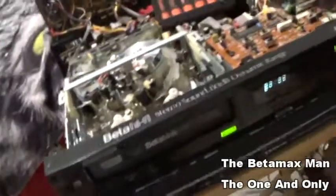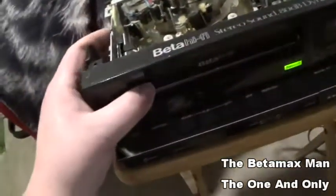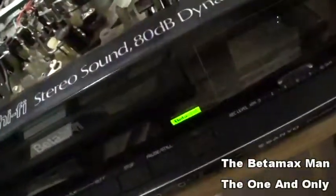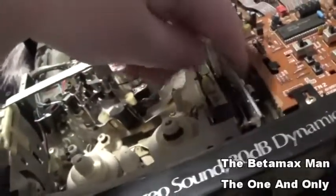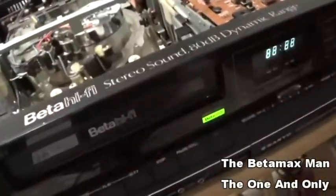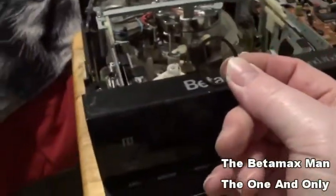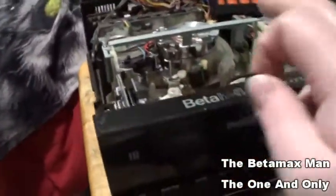I'm not sure why, but okay, so now we have a brand new cassette basket. We put a brand spanking new belt on there, which is nice and tight. And the next thing that we're going to do, I have a new belt for this. This is a brand new belt for the loading motor. So we're going to install this, and that will get this thing up and going.